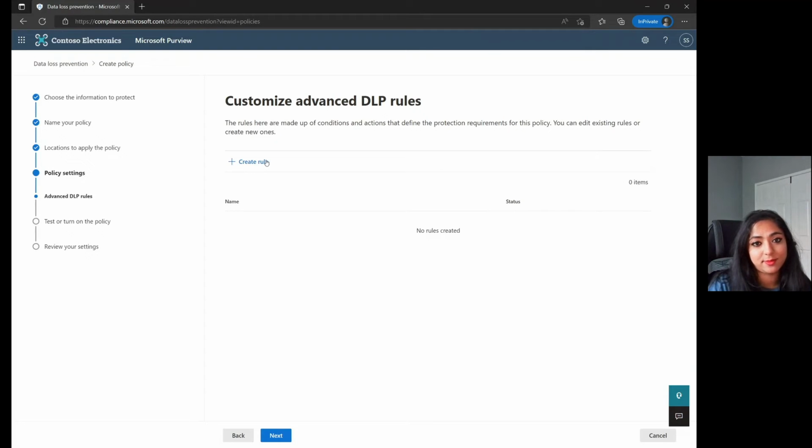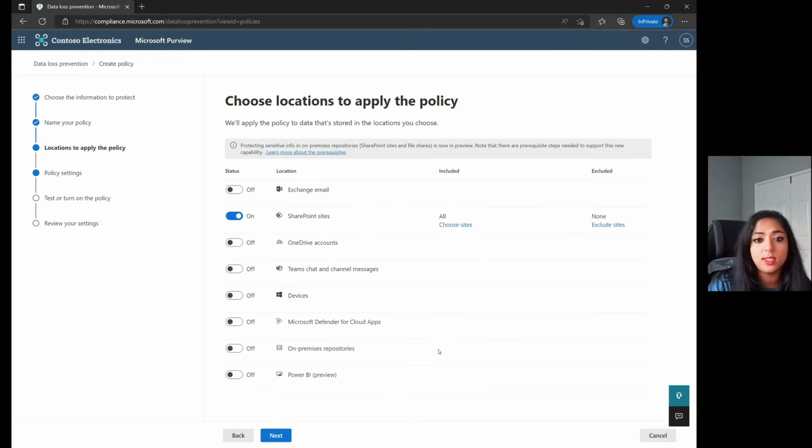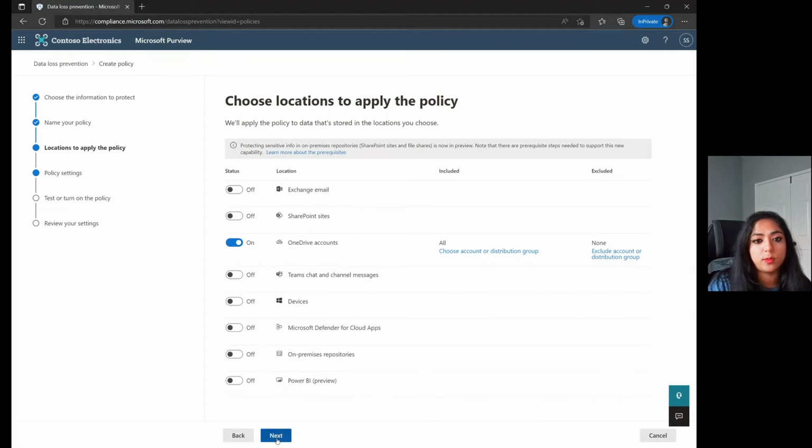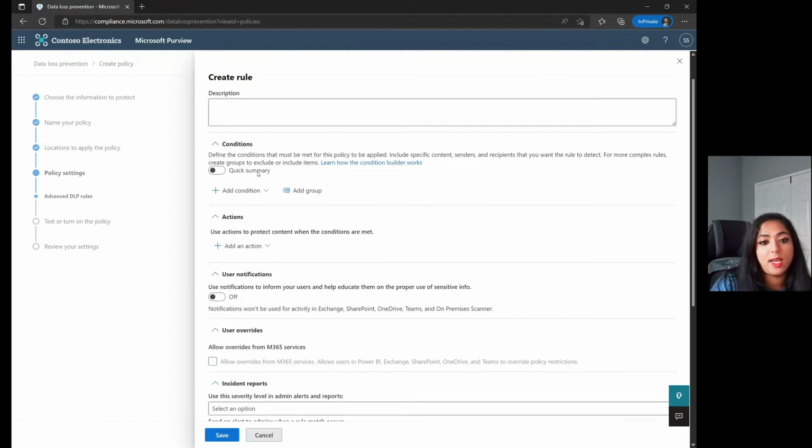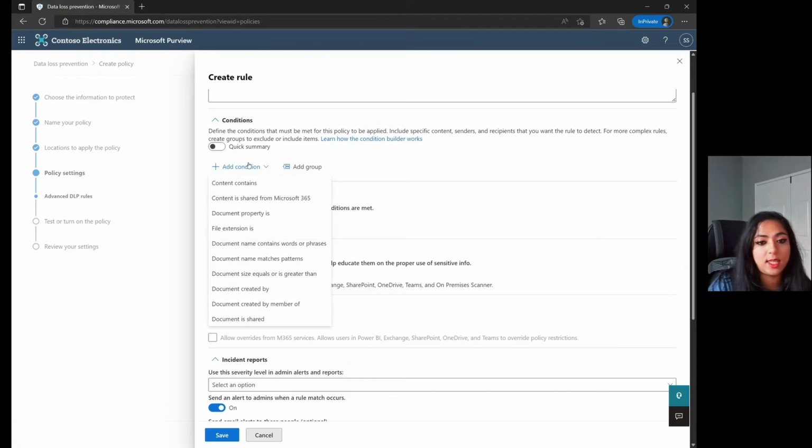Now, we're going to jump back a little bit here into our overall locations. Deselect the SharePoint sites and jump on over to OneDrive, and then, of course, move forward to that rule set again and being able to create the specific rules. If you move over to the conditions, you can see that it's a little bit different from the SharePoint site. So I know a lot of people say that they're very similar, and they are, but in terms of the different policies that you are able to do within the Microsoft Purview Compliance Portal, there you have just a couple more conditions that you're able to use in this case too.